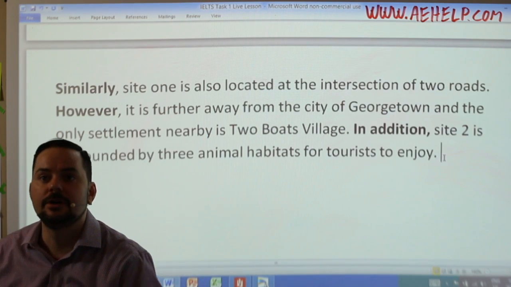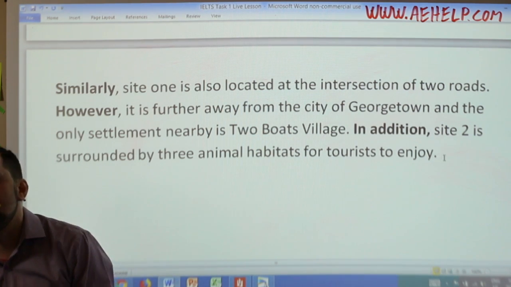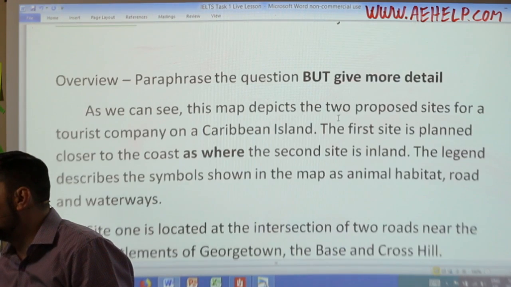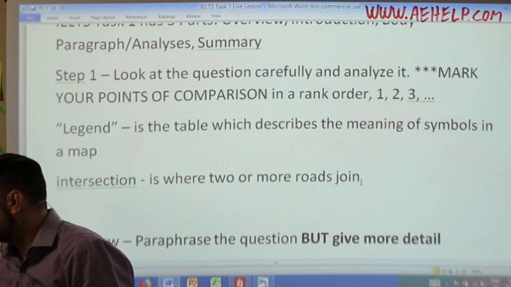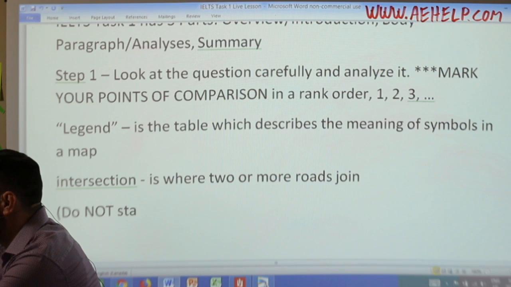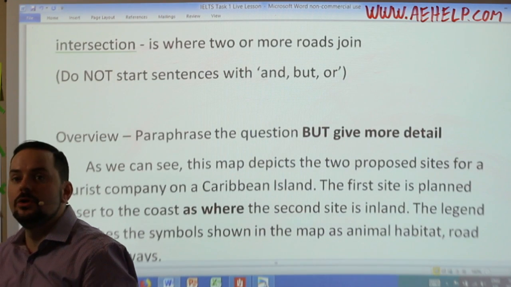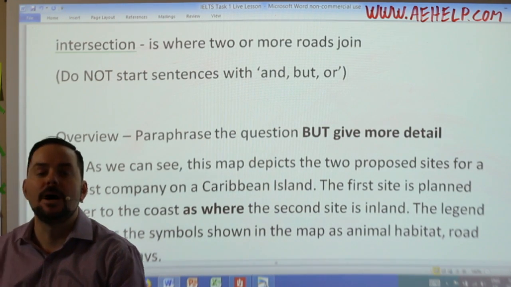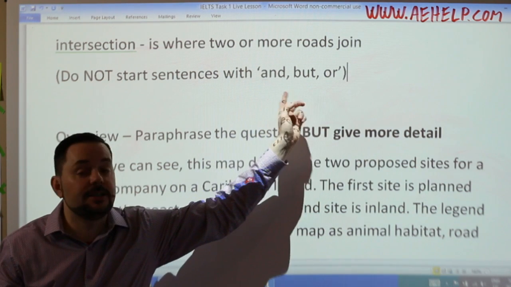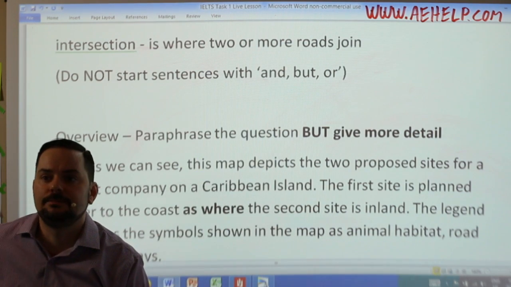What's a good word for this word here? Hatan, no, don't start sentences with and or but. Okay, that's not good. We generally don't do that in essays. So it's a good question or a good point. Do not start sentences with and, but, or. Generally in English, we do not start a sentence with and, but, or. These are used to join sentences. We don't start sentences in essays with these words usually. Okay.